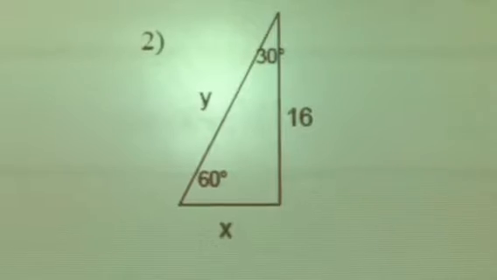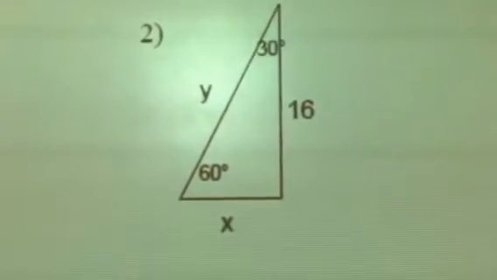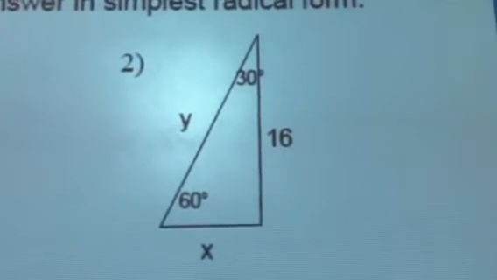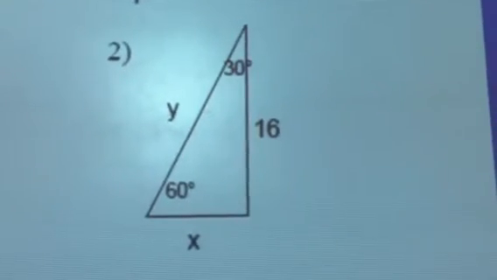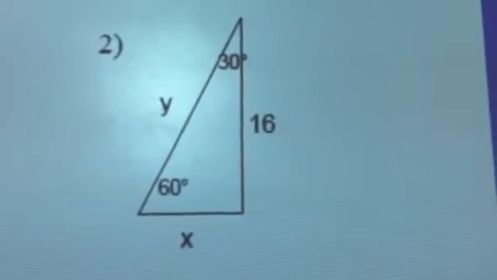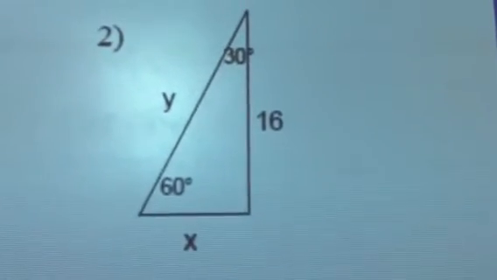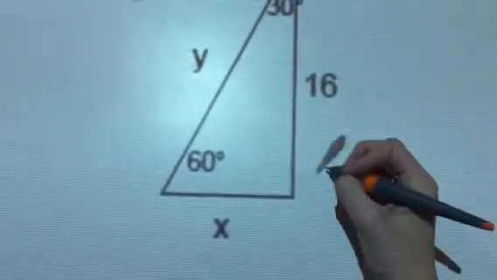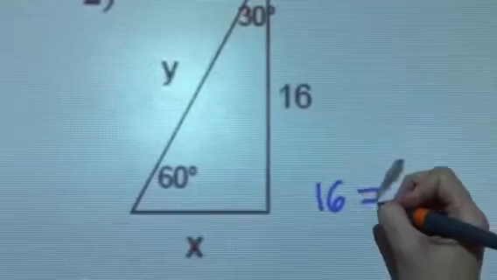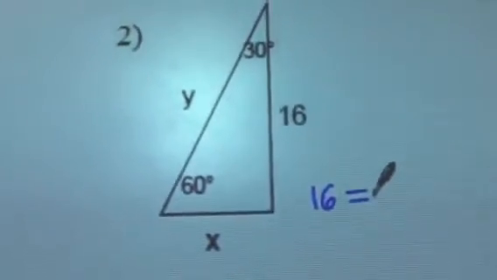This one's a little bit more challenging because the only thing they give us is the long leg right there, the 16. Okay, so if they give you that, it's not too bad. It's a little bit more challenging. Let me show you how I approach problems like this. So 16, that's all I know, my long leg. So I'm going to start with writing that number down. I'm going to write 16 and set it equal to something. This is how I always approach these problems.